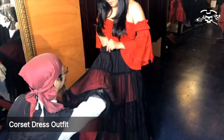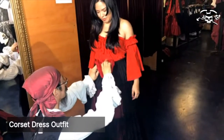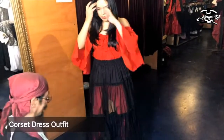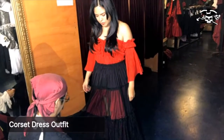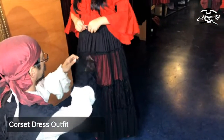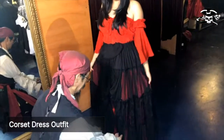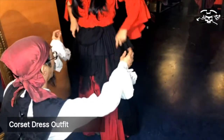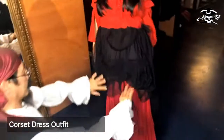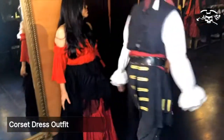Stop. Okay, so you see she brought it over, and here we can step down. So there you can see. Then we're going to do the same thing here. I'm going to grab the middle again. Here, grab that black and red skirt. And now we're going to take our corset.